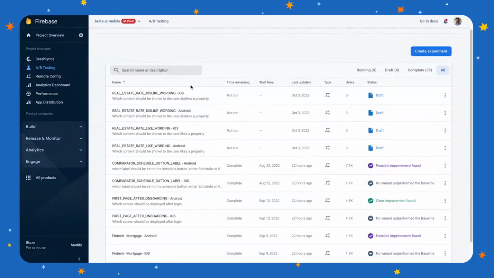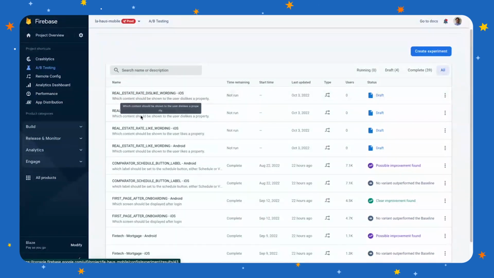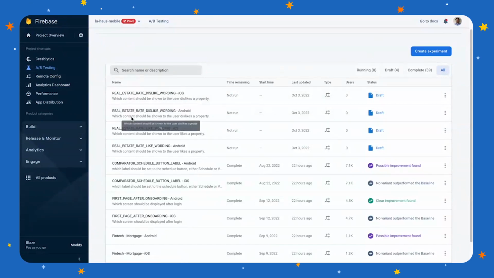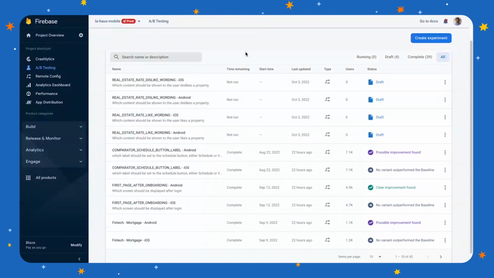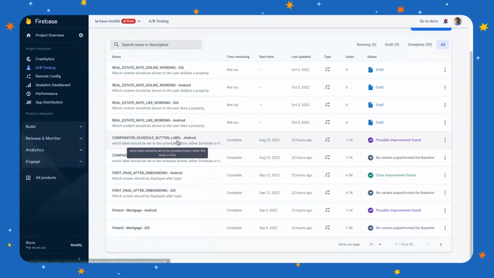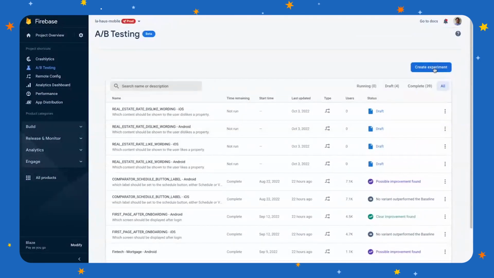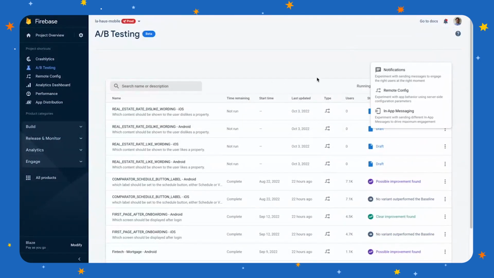For example, we want to test if changing the words or the label on some screen will help the users to complete the flow or the funnel or not. And so we can create it pretty easily with the Firebase A/B testing dashboard, and then just use it in the code. And it is pretty straightforward. I think that one thing that has helped us to do multiple experiments on the app is that it's easy to create them. You just click enable experiment and select what you want to do.